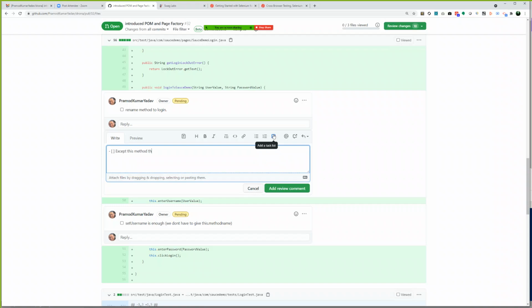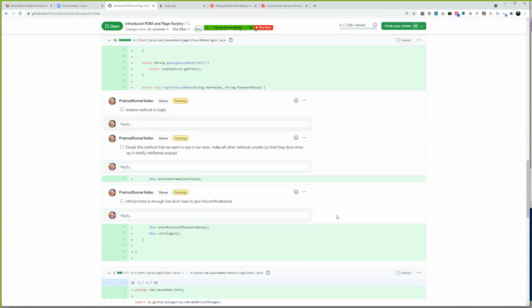Except this method that we want to use in our test, make all other methods private so that they don't show up in IntelliSense pop up.